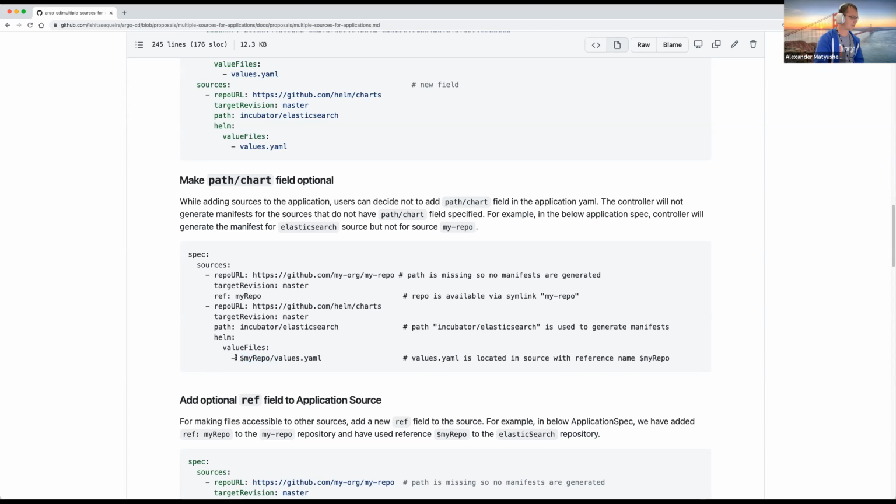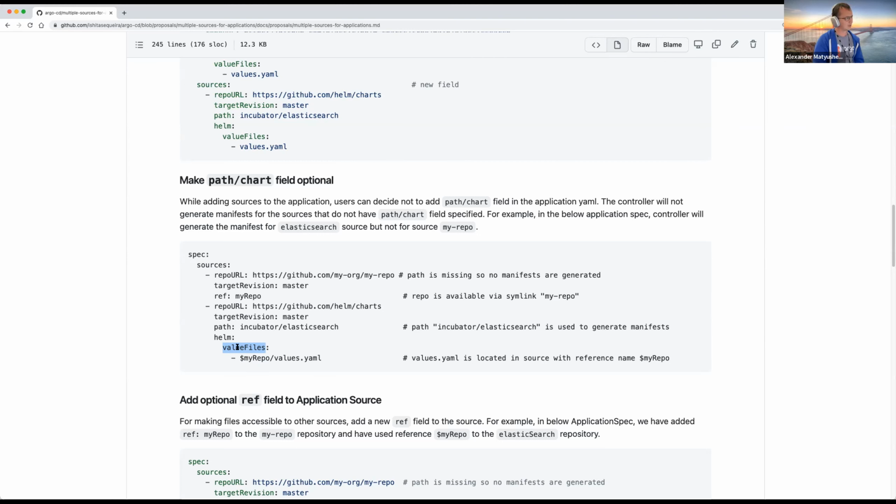So we were really thinking to duplicate the value files field, and then transform it into some strongly typed array, and that each item would have a source. And so it would be less magical, and the validation would work in the CRD, but it would not work with config management plugins, because each and every plugin would have to have support for sources.